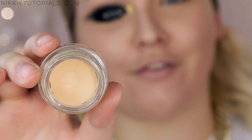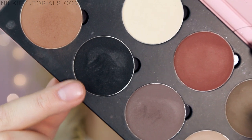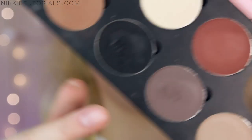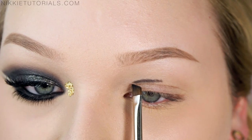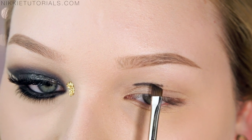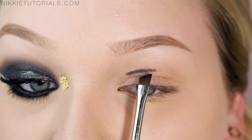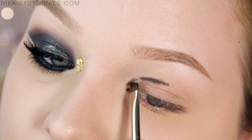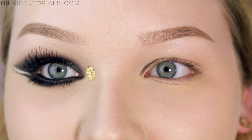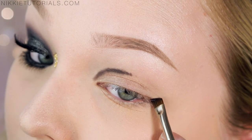I'm quickly gonna do brows and one eye off camera, keeping my brows a little bit more natural. Then I'll be back to prime my eyes. I'll be starting off with my soft ochre paint pot from MAC. Then I'm taking the Saucebox Etude palette, using the black called toffee and almond — a grayish taupe color — and I'm gonna start tracing my crease. You really want to look straight forward into a mirror and map it out so it peeks through the crease.